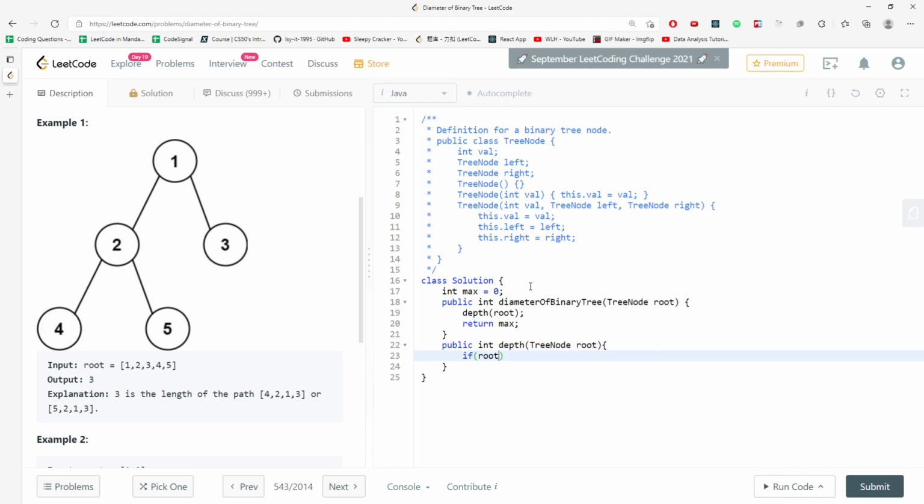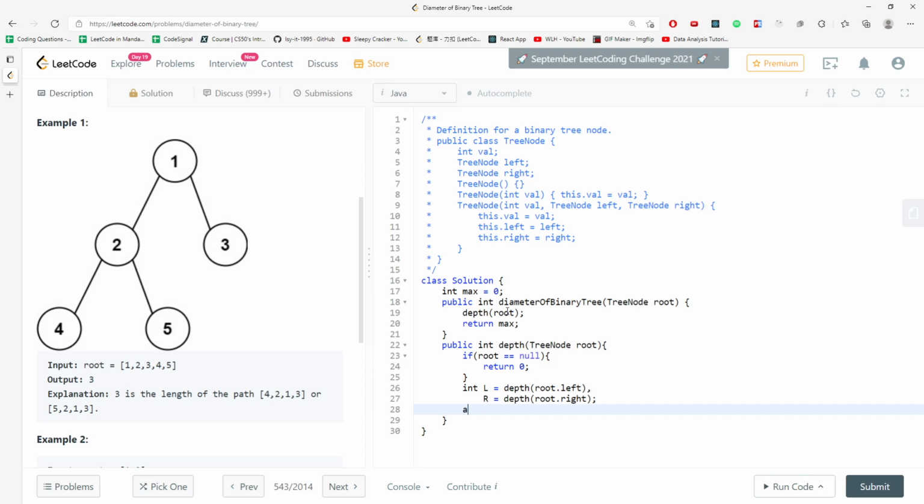In this case, you can actually check if the root is equal to null, and I will just return 0. And I will have the left child of this root. So I'm going to call the helper function, and then root dot left. So you actually just keep visiting my tree, and for every single time, for example, I'm passing the node 1 to the helper function. So L and R actually represent 2 and 3, right?